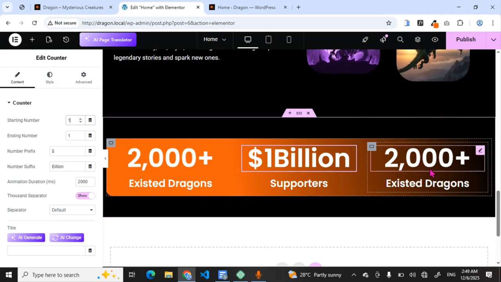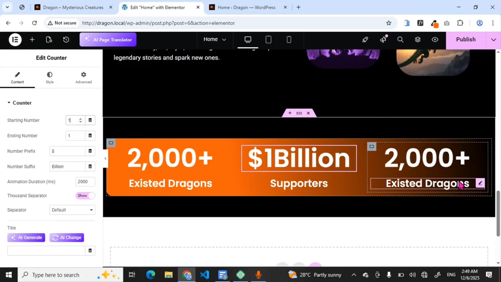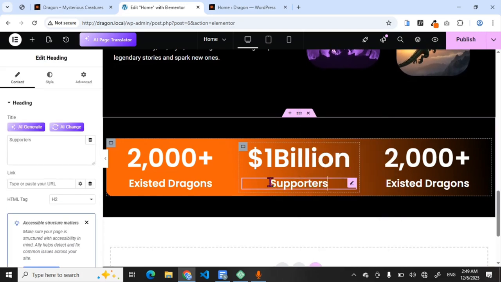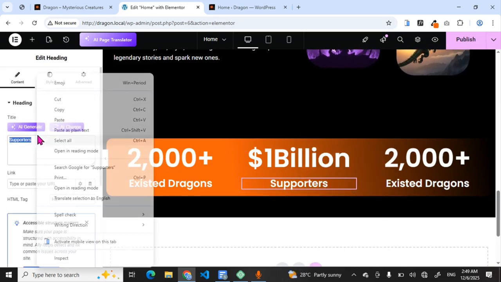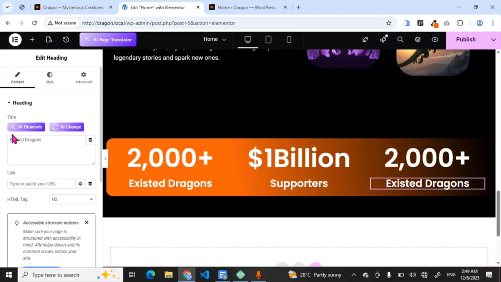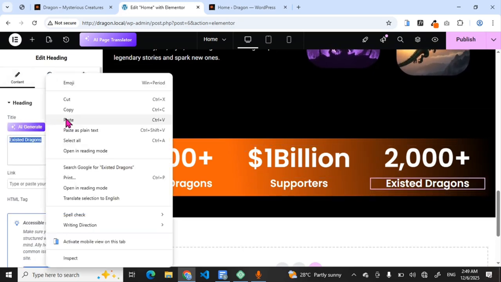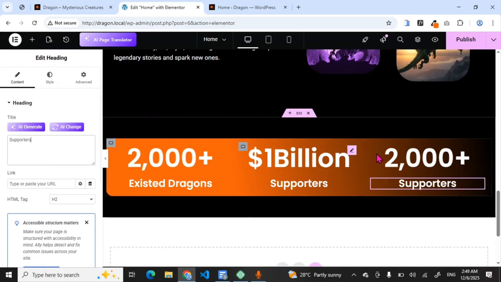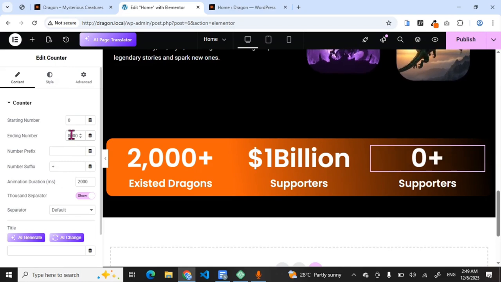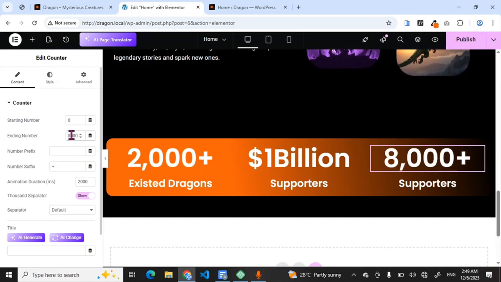So for this, let's simply change this to supporters. Just click on this. Let us change it quickly. Copy. And for this, let us change it to supporters. Paste. And for the supporters, they are 8,000.